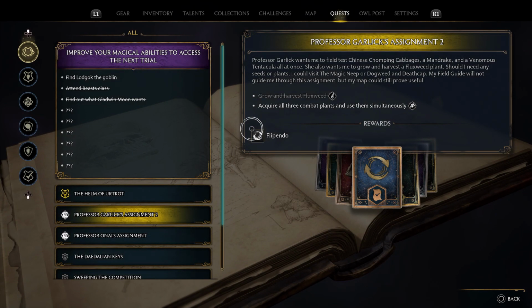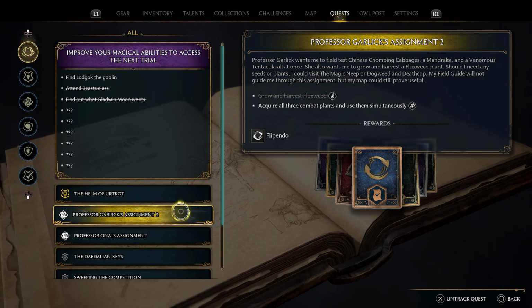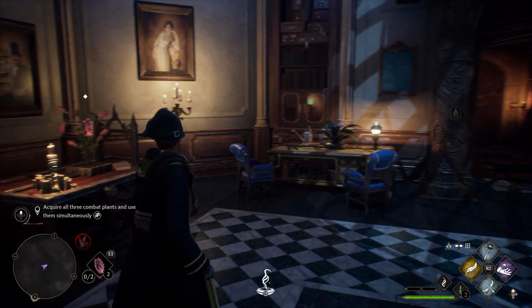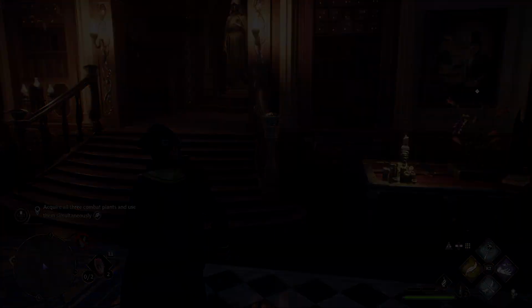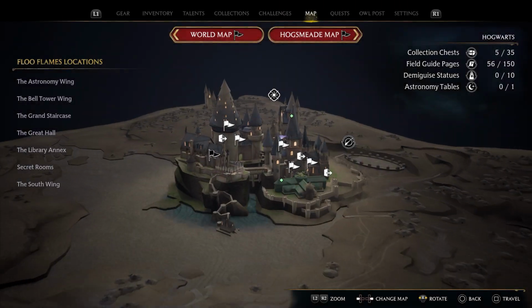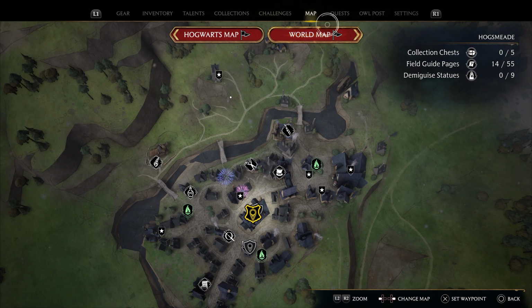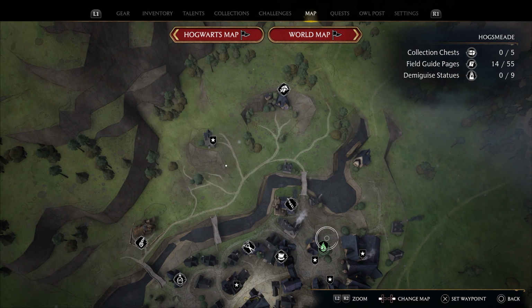Cool, let's go to these quests. So grow and harvest fluxweed. Yep, cool. Acquire all three combat plants and use them simultaneously. All we need is the Chinese cabbage thing, which, if I'm not mistaken, we'll find in Hogsmeade, and we don't even have to buy the seed. We just have to buy the plant itself, which we should be able to get at Hogsmeade.